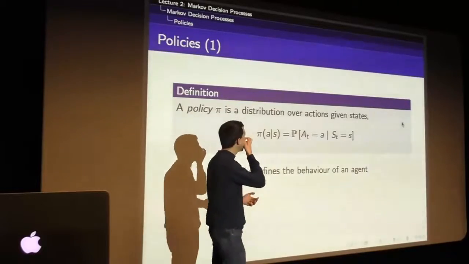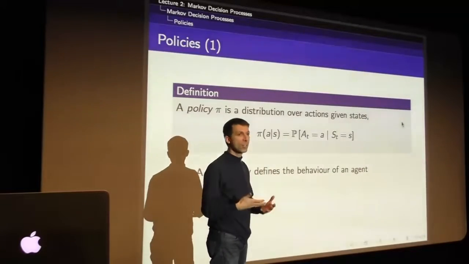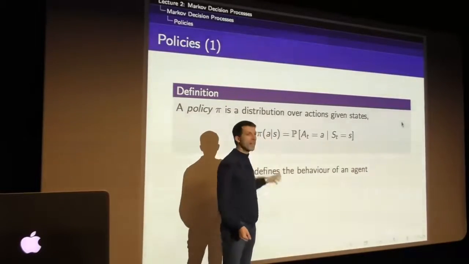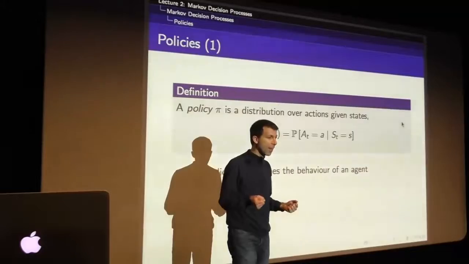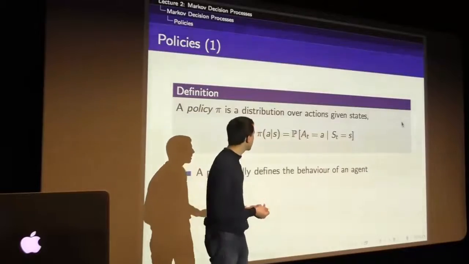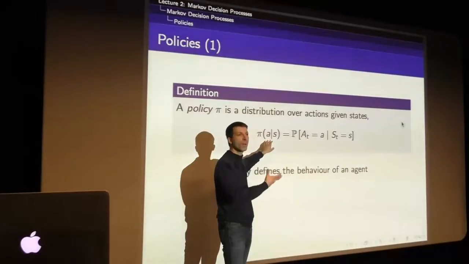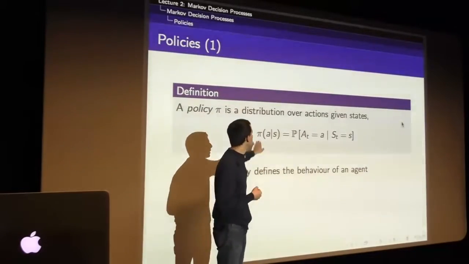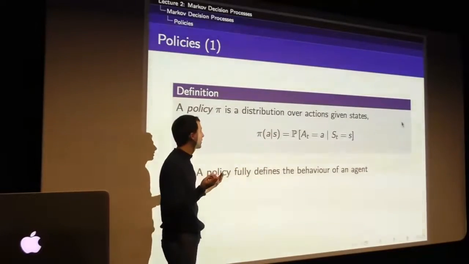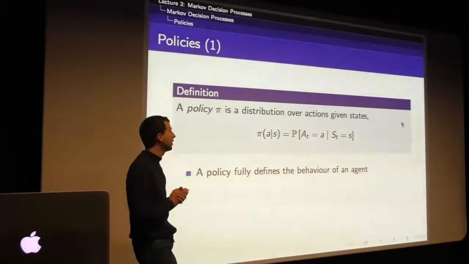So the policy is basically, we can talk about stochastic policies today, and these policies are distributions over actions given states. So in other words, if you're in some state S, this distribution basically gives you the mapping. It says, like, if I'm in this state, map from that state to some probability of going left and some probability of going right. So this is the thing that tells me if I'm in class 1, I am going to choose to go to class 2 with probability 0.9 and to go onto Facebook with probability 0.1. This is something under the agent's control. It's something we decide, and it's just a stochastic transition matrix. And it's useful to make it stochastic because that allows us to do things like exploration. So we'll make use of that later in the course.